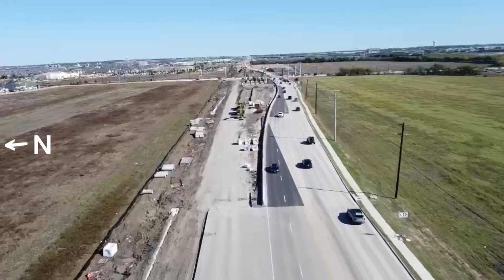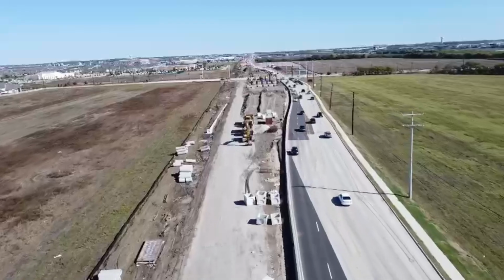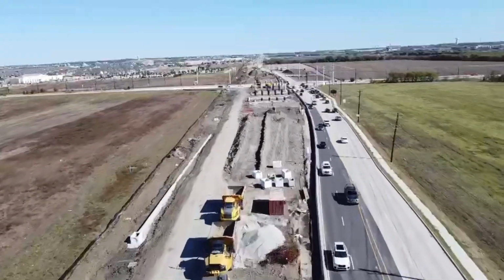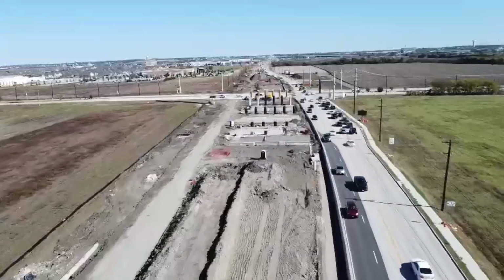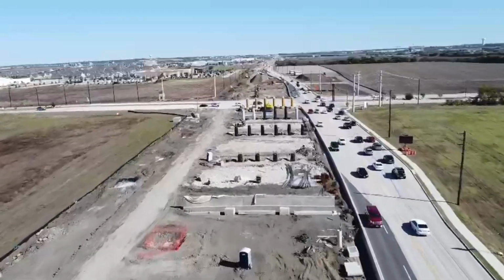We'll do a traditional flyover now of Legacy. This road was closed for 3 weeks, and the north side of the intersection was just opened back up on Tuesday, November 6th. During that closure, crews were able to demo and remove the old intersection. They then dug down to install underground drainage piping, filled in the area with construction base, and then laid concrete. All that in just 3 weeks.